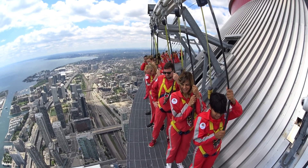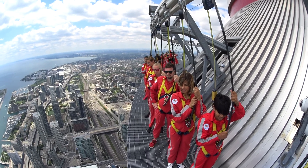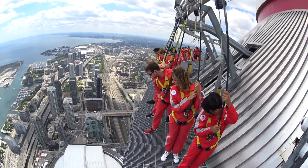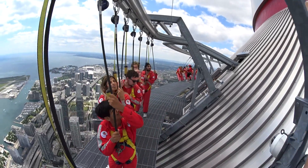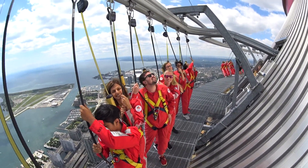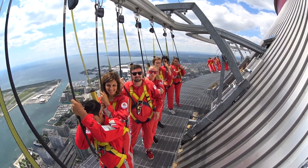You guys are now standing 1,168 feet above the ground. That's 356 meters or 116 building stories. How does that sound? If you like the sound of that, why don't you have a little peek over the edge? Just a little look. Don't get too close. Look at that, everybody having a little look. Turn yourself around this way guys, have a look up to the top of the tower. About halfway there you'll see the skypod — that goes all the way around. You might see some people up there as we go; if you do, make sure you wave. They think we're crazy. You're also going to see these white cameras — these broadcast live to the observation level, so if you have any other family or friends here watching you, this is where they're going to see you. Make sure you wave.